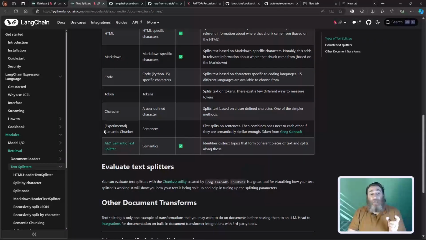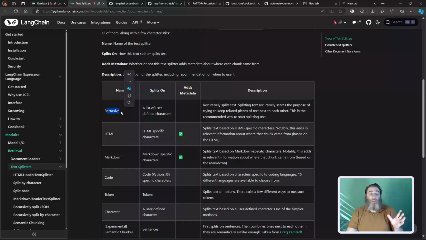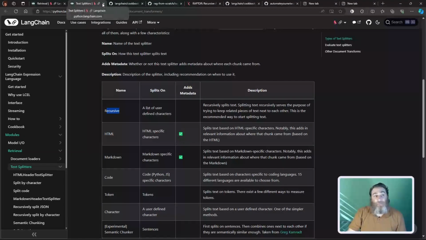I'm starting to play with the semantic chunker. Ooh, and I'm going to have to play with this new one here. I haven't seen this one. But it splits on sentences. So in JSON, recursive is probably good enough, but I'm still using the semantic splitter.